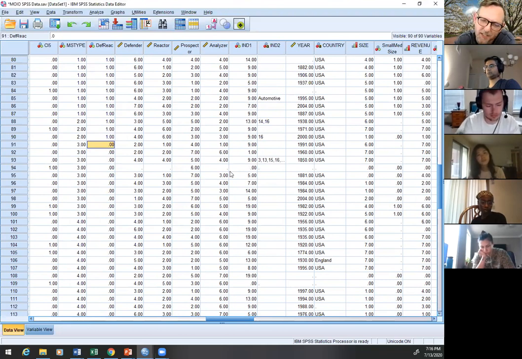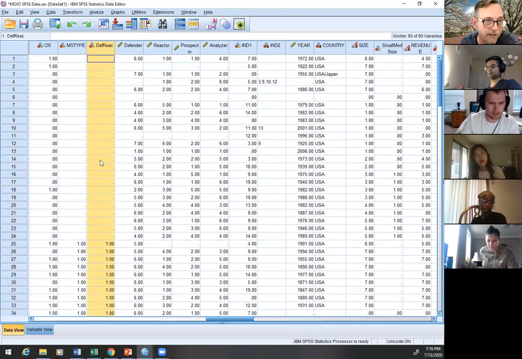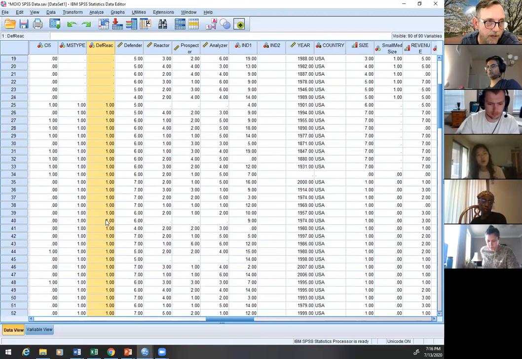Because prospectors and analyzers probably are most closely aligned with each other, and reactors and defenders are probably most likely aligned with themselves, I took the 4 categories and consolidated them into 2 so that I have a binary variable so that I could do logistic regression. So it's either going to be a 1, a defender or reactor, or a 0, a company that's either a prospector or analyzer.